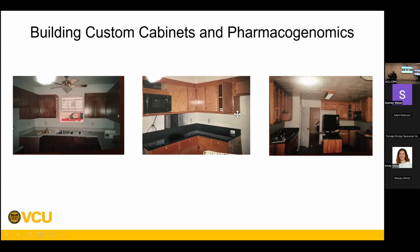So if we're looking at these sets of cabinets, this first set of cabinets here, they're made from oak plywood. They're stained early American. That's a Minwax brand stain. I'm not selling Minwax, but I'm telling you, it was the specifics of making them fit the needs of the homeowner. And you see that they fit right up next to this window in the middle. The sink is lined up right in the middle. This is what they paid for. This is what they asked for. The color of the countertops are what they asked for, okay?